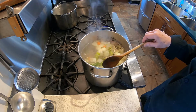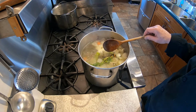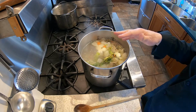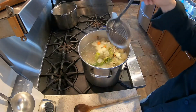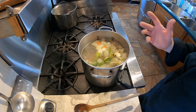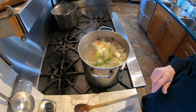Now, of course, we're going to be straining this and getting rid of everything except the stock itself, but we want to make sure that all of the flavor from the meat and the bones gets into the stock. Now, as this simmers, you might want to check it every now and then, and if any scum starts to form on the top, take a skimmer like this and skim it off and just toss it. But again, that may or may not happen, and it's not really crucial because you'll be straining this at the end. So now we're just going to let this simmer for a couple of hours.